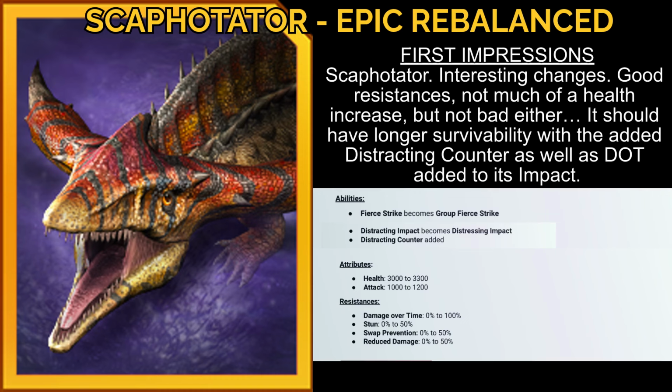Scaphotator. Interesting changes. Good resistances. Not much of a health increase, but not bad either. It should have longer survivability with the added distracting counter as well as DOT added to its impact.